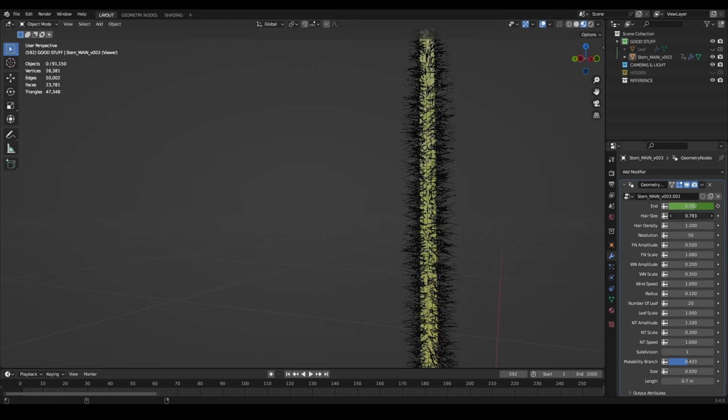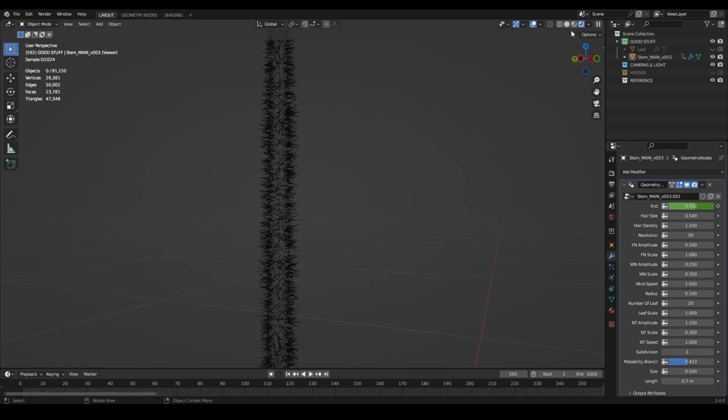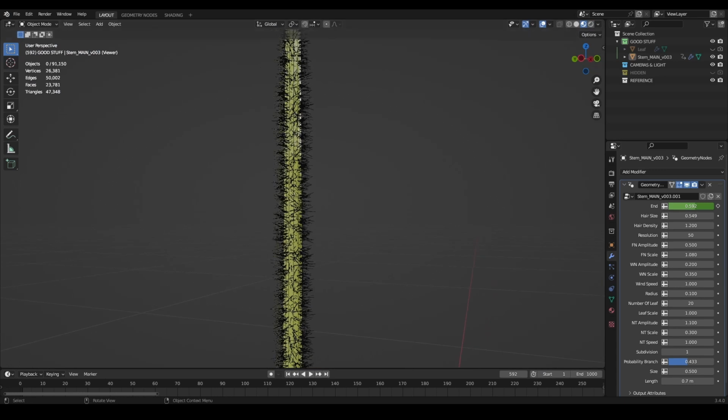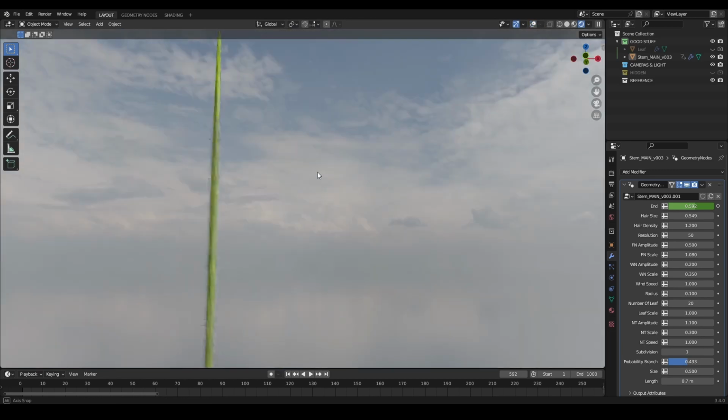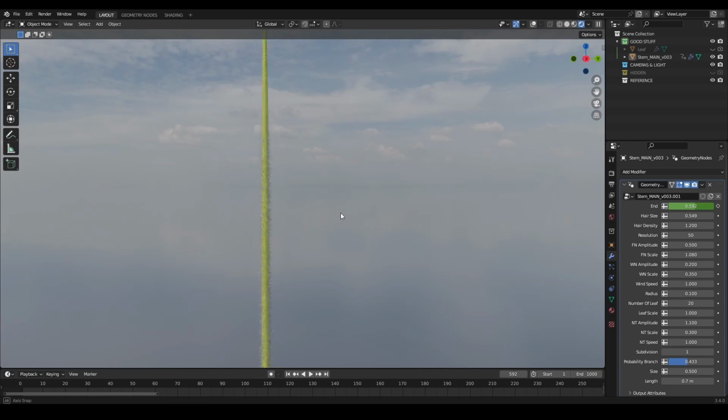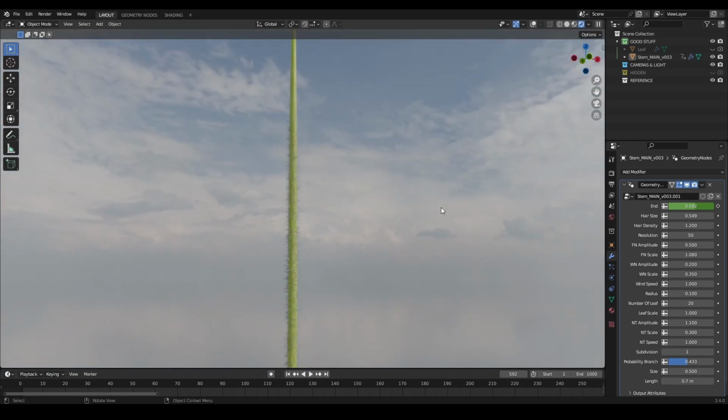Maybe they are too big right now. Just reduce it a little bit. The idea is that later on in the render this is going to look much nicer. See, you break up the detail a little bit.